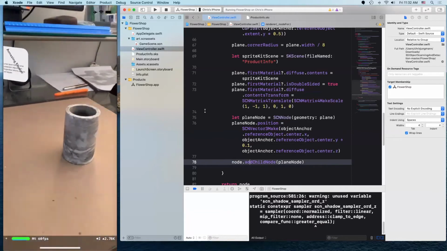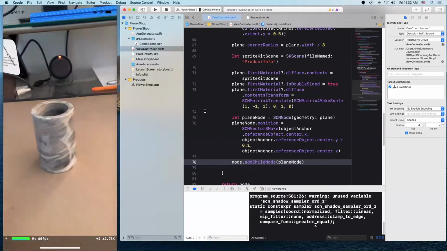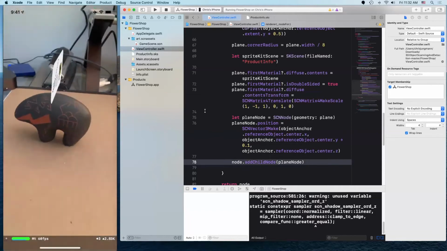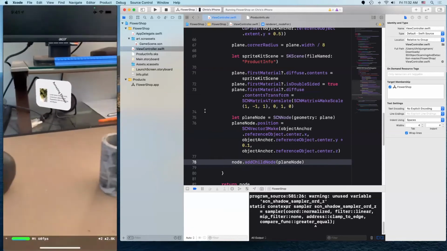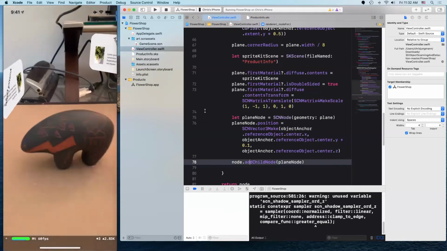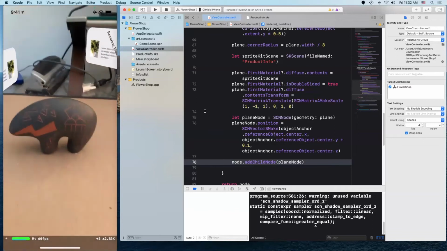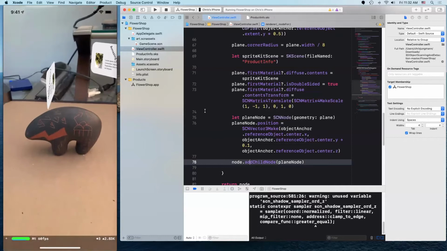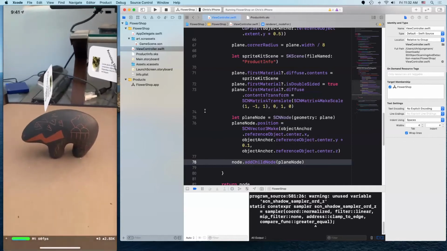I remember this one. It had a lot more difficulty detecting this object than the bear. You can notice it hasn't moved it yet, whereas it seems to be easier with the bear for some reason. Yep. It does seem to like the contours of the bear.